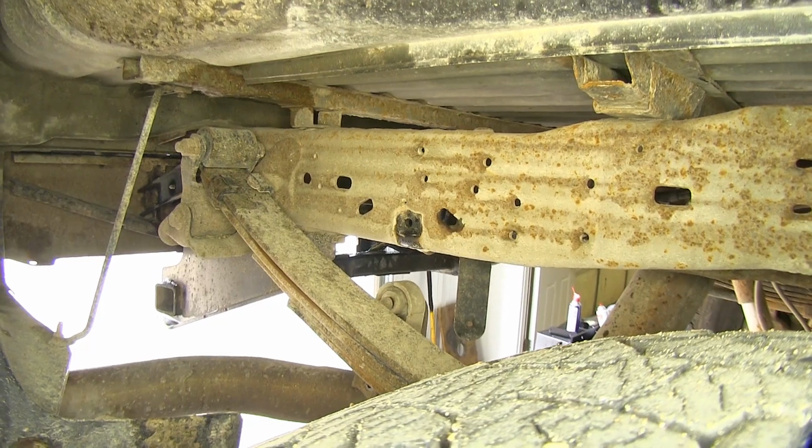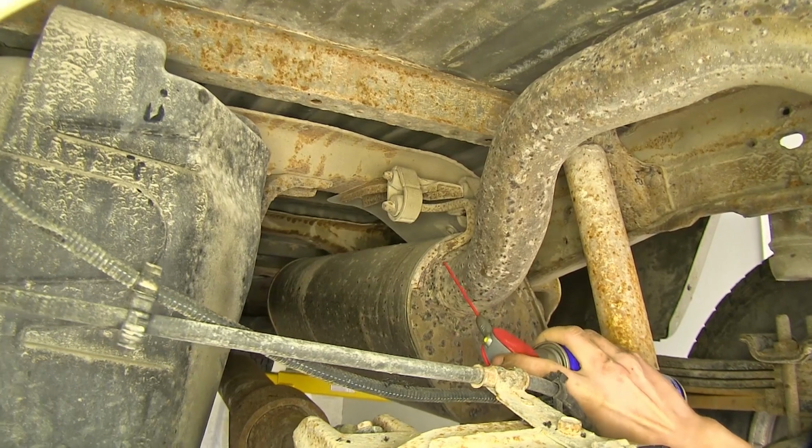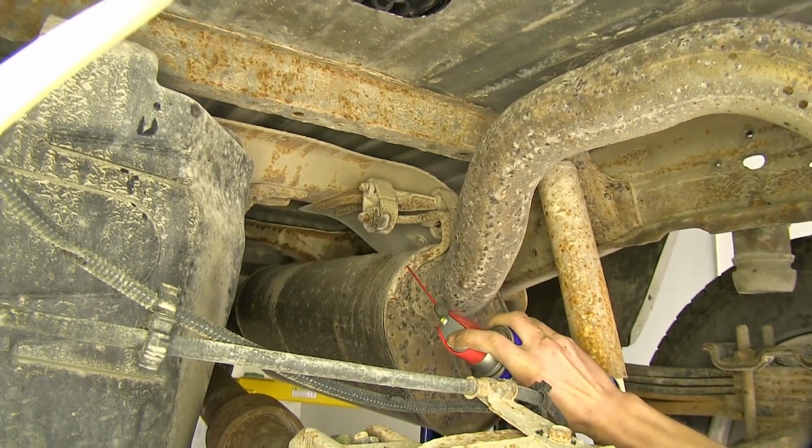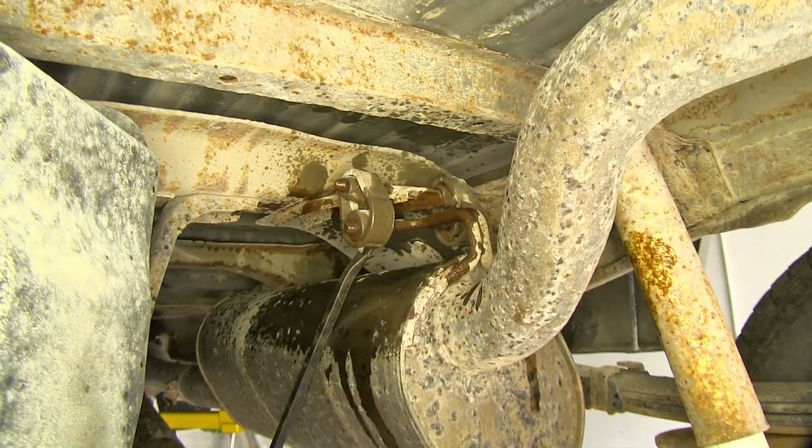We'll go further up and remove some more hangers to get us some more room too. All right, now we have 2 more exhaust hangers right at the rear of our muffler, 1 on each side. We'll spray them down with some lubricant so they'll slide off a little bit easier. All right, now we use a pry bar.